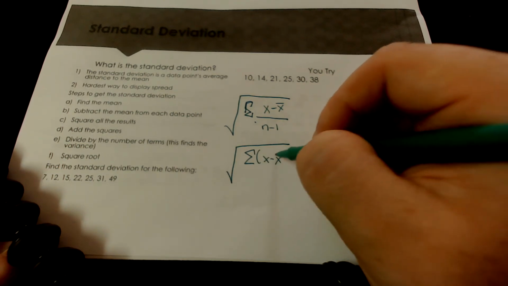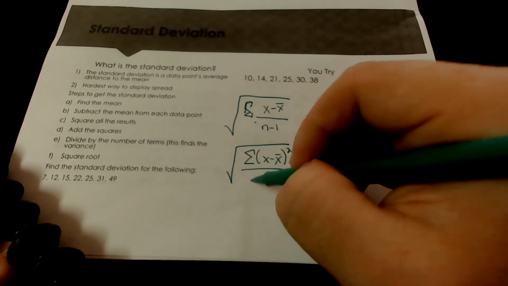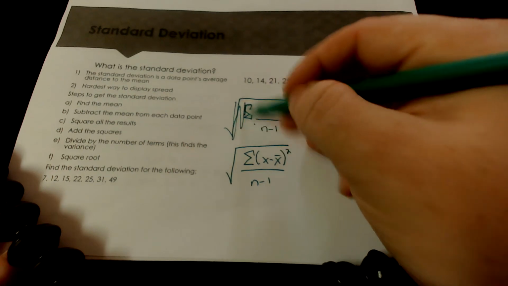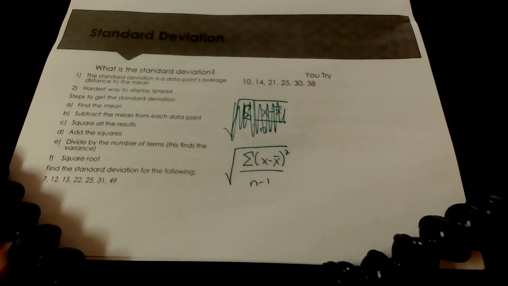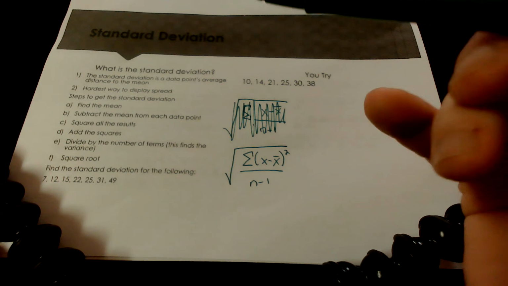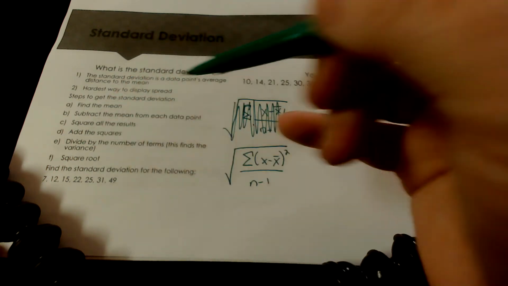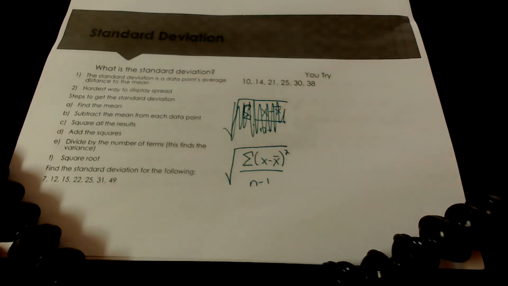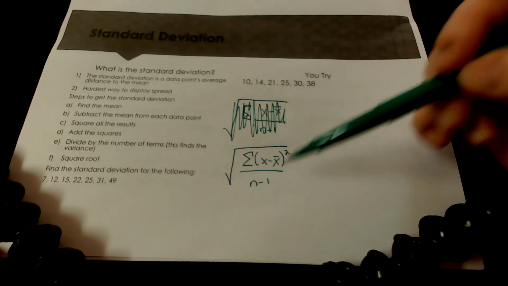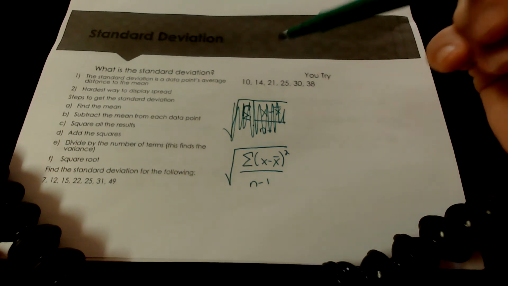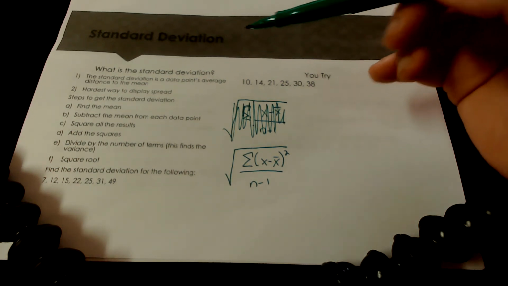Oh, and I did miss one thing. So this is the formula. And for anybody who wants to point out, this is considered the sample standard deviation. The population standard deviation would just take the minus 1 out, but I'm just worried about the sample standard deviation at this point. So instead of trying to follow this formula, we'll break it down into some steps that are really easy to do.